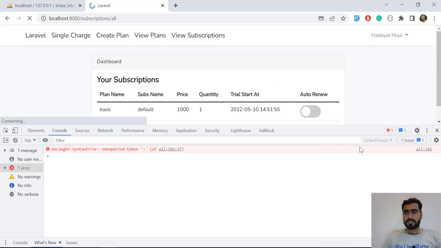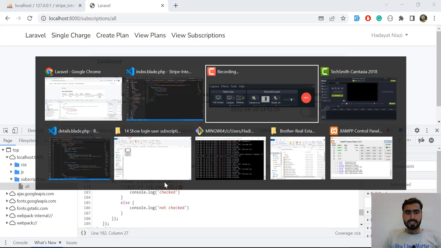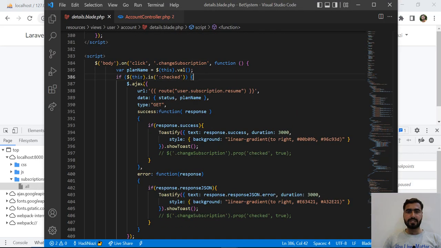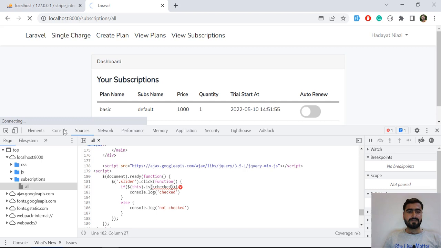It's still throwing all those uncaught errors. Let me check the exact syntax. We need to add this in quotation marks. You can also check this syntax on Google. I'm saving your time, that's why I'm looking into my old project, and let's refresh.